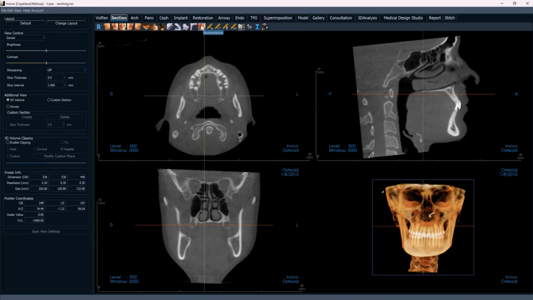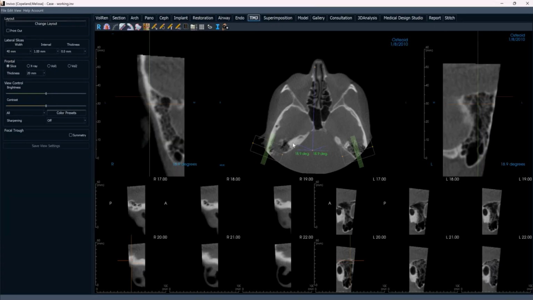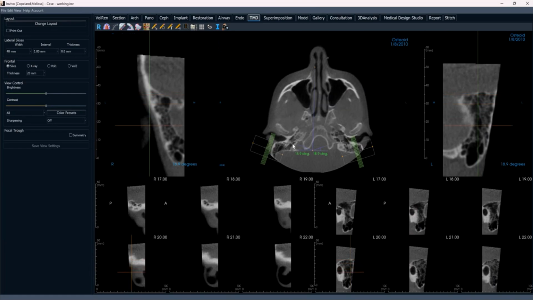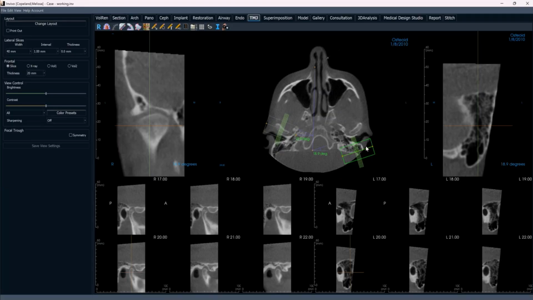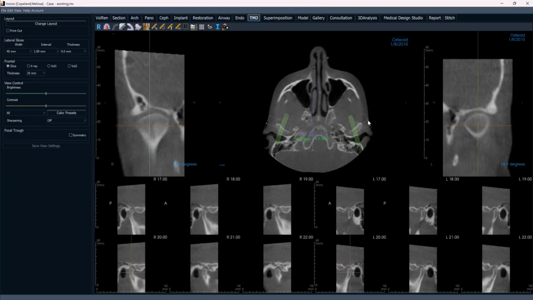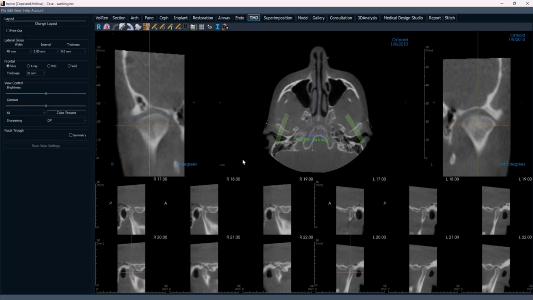For our orthodontic friends, whether it's looking at the airway or jumping right into the TMJ tab, the software is going to allow us to really easily isolate those specific anatomy structures. So for instance, for our condylar anatomy, we can go ahead and set down these focal troughs here, reposition them as necessary, and get really nice frontal as well as lateral slice views here that we can then capture over to our gallery. Now, even in our implant planning workflows, this is a particular functionality that is available throughout the different tabs of the software.